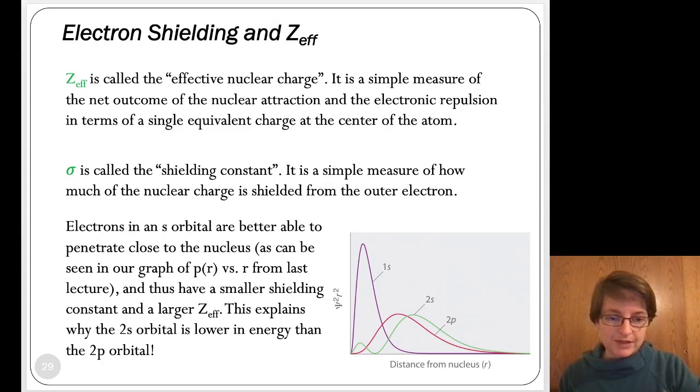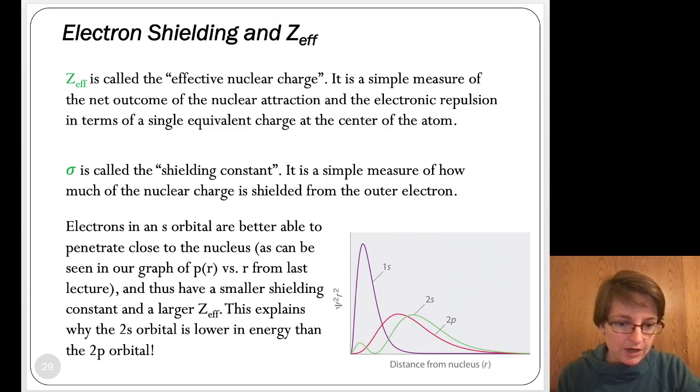Where Z effective comes into play is for the valence electrons, an electron that gets placed in either the 2s or the 2p orbital. And as you might imagine, Coulomb's law says that the strongest interaction that that electron can experience, and hence the most stable that that electron could be, is whichever orbital it could be placed in that has the highest effective nuclear charge. Or, put differently, whatever orbital has the lowest shielding constant, so we can see which orbital allows us, if you like, best access to the center stage and doesn't have these 1s electrons get in the way quite as much.